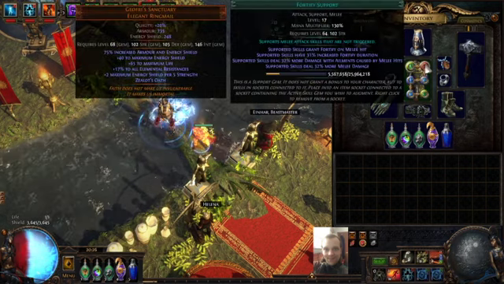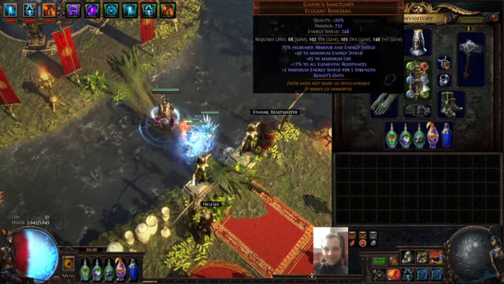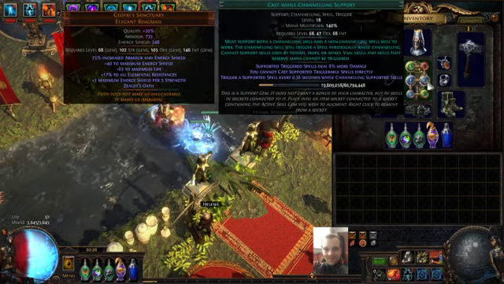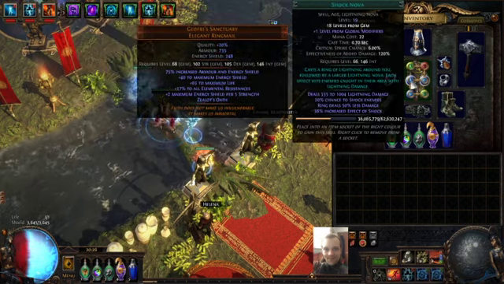Cyclone, Fortify in there to get some more damage mitigation. That's not for the Cyclone damage. Cast while channeling, because we're not critting, but we still can crit. Doesn't mean that we should be running cast when crit, because cast while channeling is more reliable.